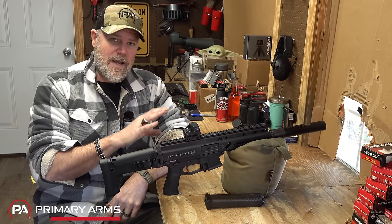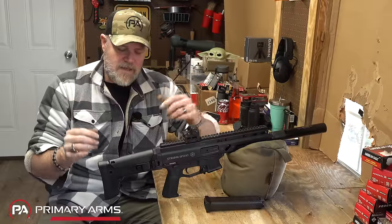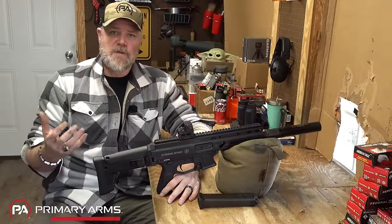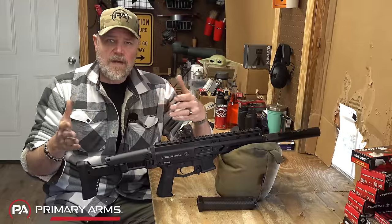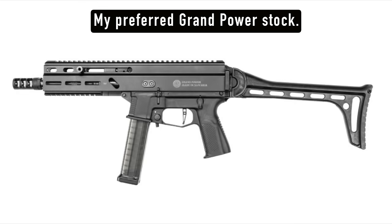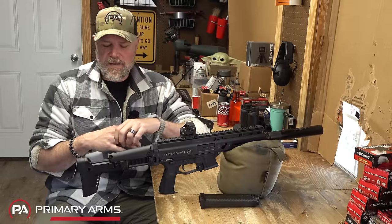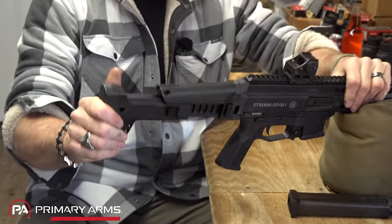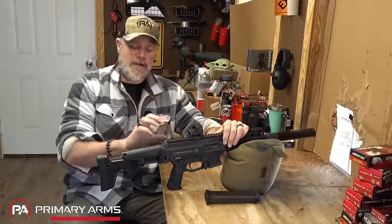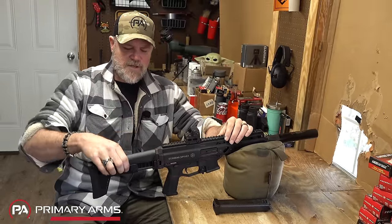Because this is an SBR, I have a stock on it. The pistol version will just have a Picatinny rail in the rear for a brace. The end cap comes off, which we'll talk about during field stripping. This is an F5 stock — it's found its way onto all sorts of guns. This is not the Grand Power stock I would have preferred; that's a fixed stock that folds to the side. This F5 is adjustable for length of pull, very much in the same design vein as an ACR stock, but these stocks are floppy, they bend easily, they rattle — not my ideal. I'd go for the Grand Power stock, which isn't currently available in the US.